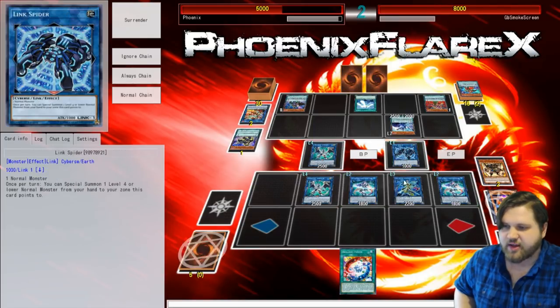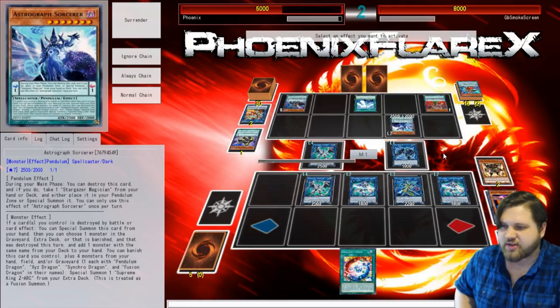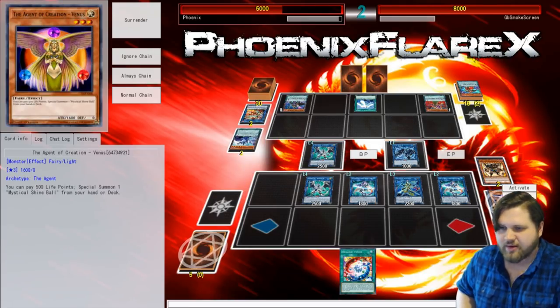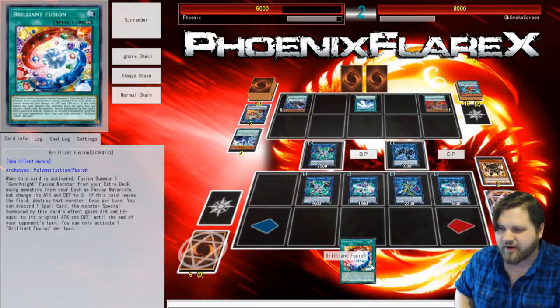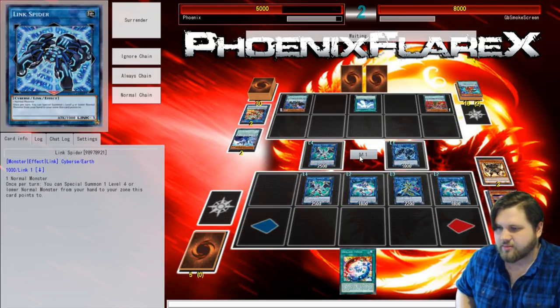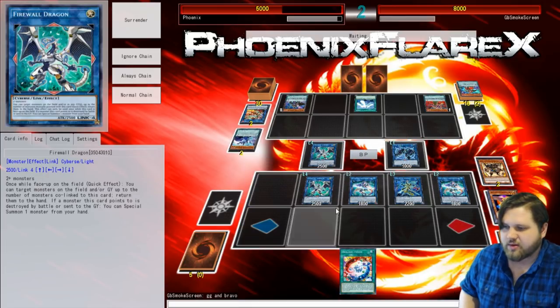So now Trigate has a negation, but it can also just banish a card straight up. So we will banish this card. Whee! Boy-oh-boy-oh-boy. All right. So now, game. Game Duelist? GG and Bravo. Hell yeah.